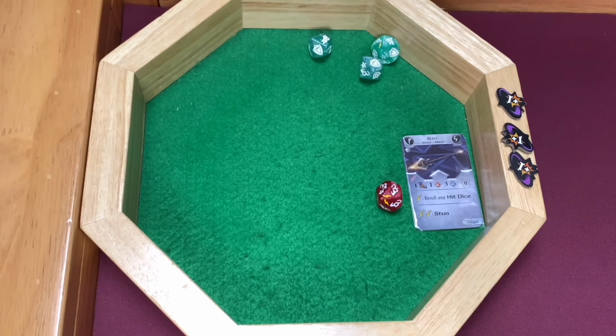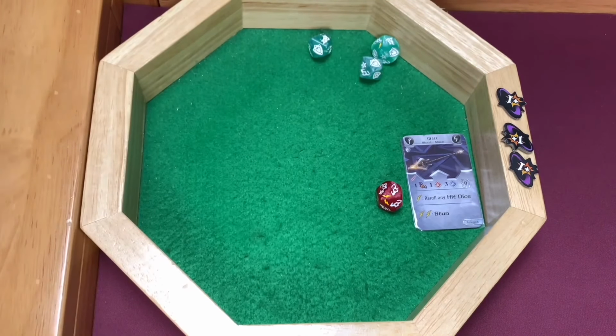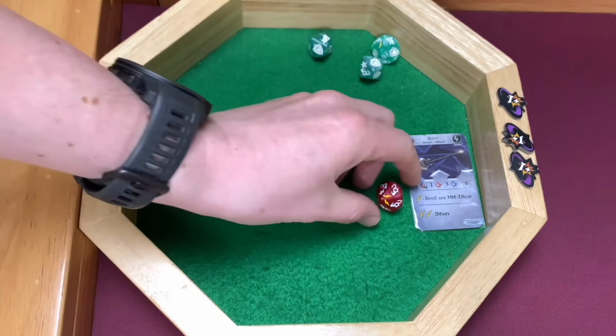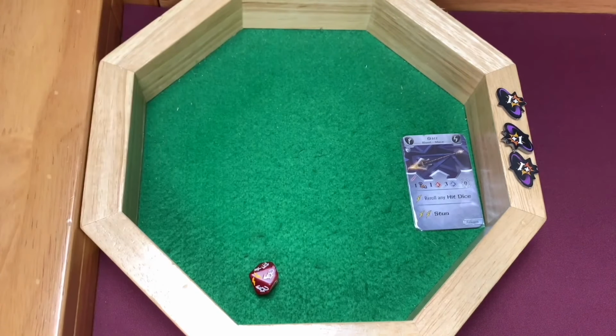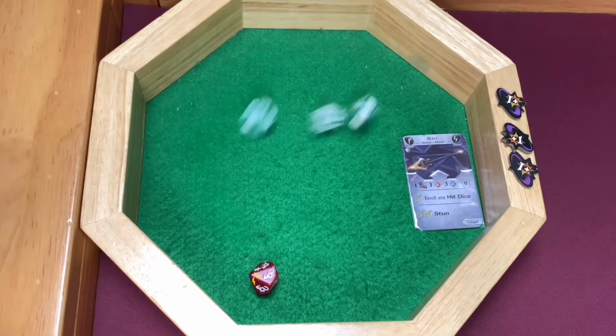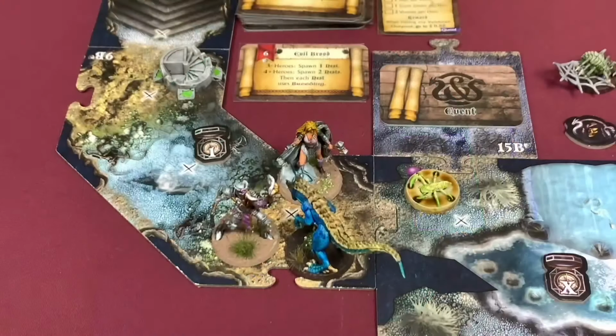Oh, that is terrible. That is only 1 hit, but we do have lightning bolt here. We can re-roll any of our hit dice. Yeah, we're definitely going to do that. We're going to re-roll all of these. I need 2 more hits, and if I get 2 more hits, we can one-shot this blasted Tyrant Lizard. Let's see, we got 2 more hits. Boom! Well, that was pretty awesome.